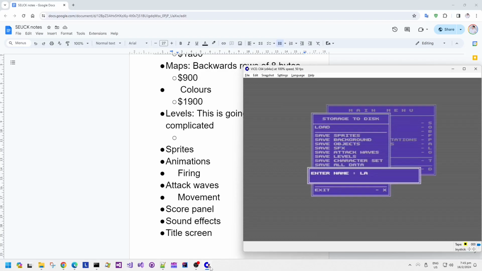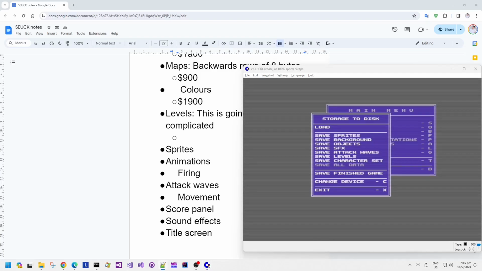I noticed actually in the emulator that when I type really quickly, it introduces incorrect characters even though I'm not pressing those keys. It might be a key rollover issue or something like that, but it seems to only happen in SEUCK, so there we go. SEUCK might have a problem with its keyboard matrix read, maybe, I don't know. I'll have to have a look at that maybe later on if I'm interested.